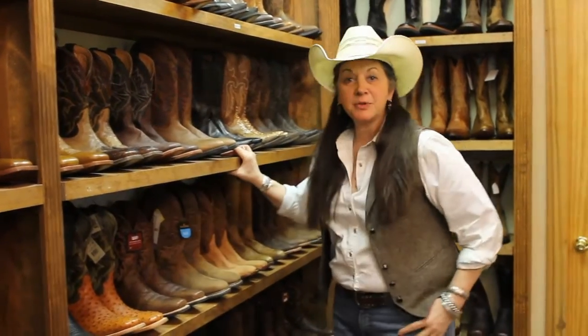So come on in and check these boots out. We've got lots of styles from different companies, different toes, different heights — just anything your heart desires. There are hundreds of pairs of boots here still available in our store closing sale. Come on in to the Cowboy Store and take advantage of our store closing sale. You'll save money like you can't anywhere else right now, and we think you need to do this for Christmas for sure. The Cowboy Store — where the pavement ends and the west begins. Come on in.